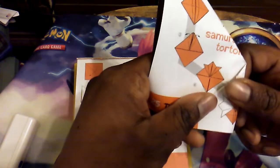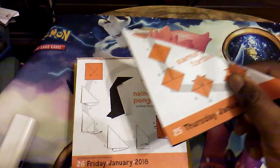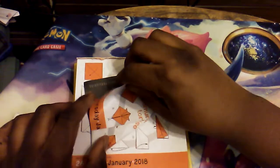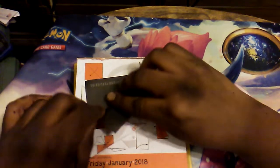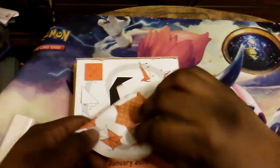So next step is to fold this triangle inward, like so. That's about enough. And I fold and you tuck. I think the next thing you take that corner and tuck it inside here, like so. Yeah, you tuck that inward. And fold this out, like so. And you do the same on the other side.